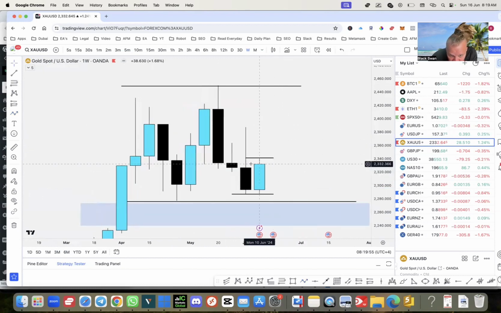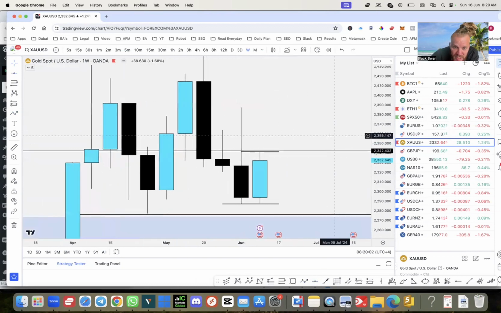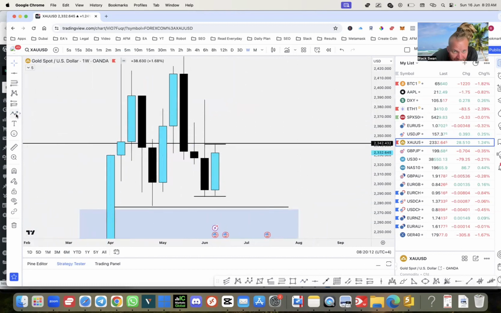But because we're closer to this previous weekly high here, this is the zone that we're going to be waiting to see a reaction from. Now, if we do not take this out at the beginning of the week, and by beginning of the week, I mean push up at market open and we take that out. So if price pulls back at the beginning of the week, somewhere in here, with lower time frame confirmation, then we can expect price, and we're looking to buy up to take out this liquidity, because that's how price moves. Price moves between levels and liquidity.